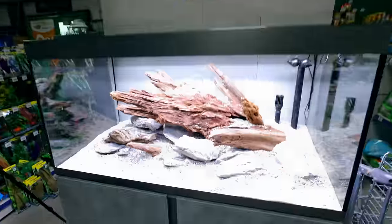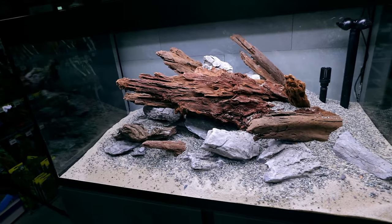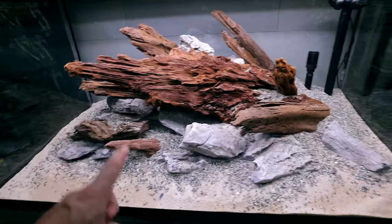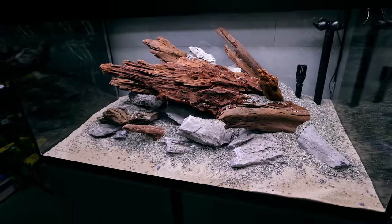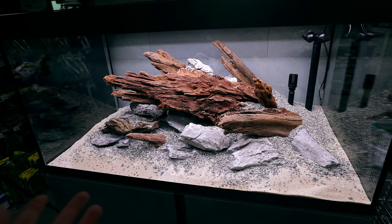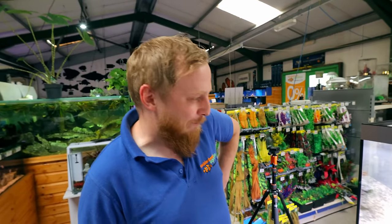So you may have noticed we've not put any soil in this one. That's because we're not going heavy on the planting into the sand. But we will dot root tabs everywhere. We are going to be doing the planting, so there'll be enough nutrients. It's not even going to look like this by the time we're done. I need to go home now, but what I need you guys to do... Have you glued the wood in? That's exactly what to say. That is the job.